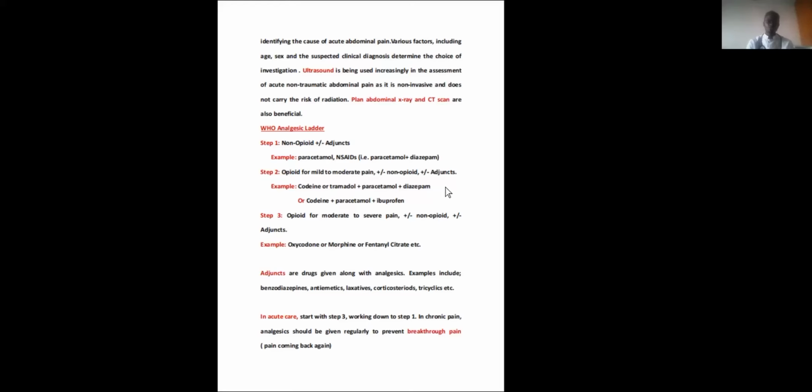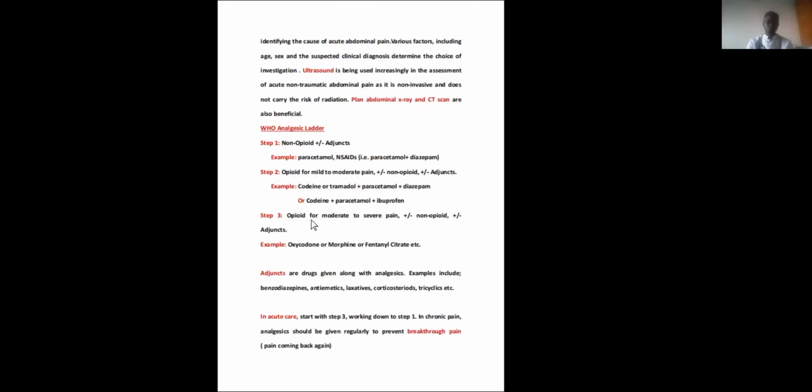An example of opioids, we have codeine, or we can give tramadol, and we can either decide to add paracetamol as a non-opioid, or diazepam to that as well.